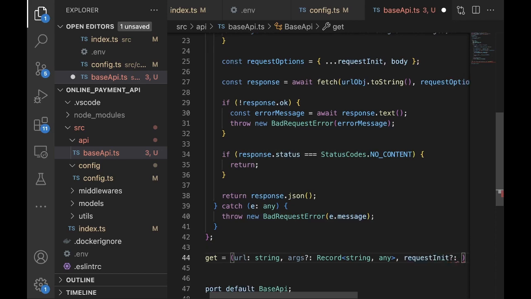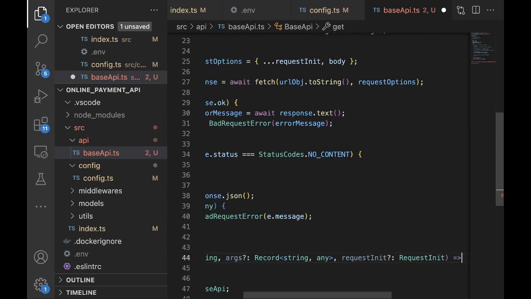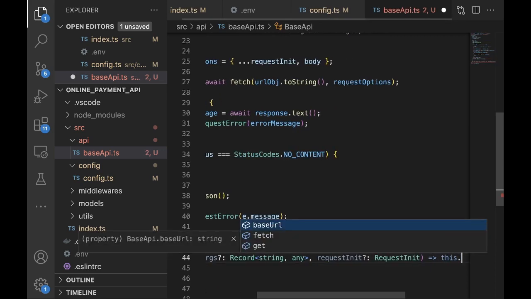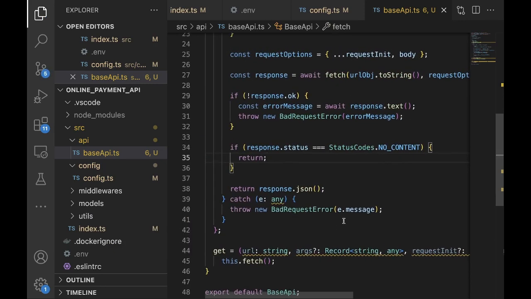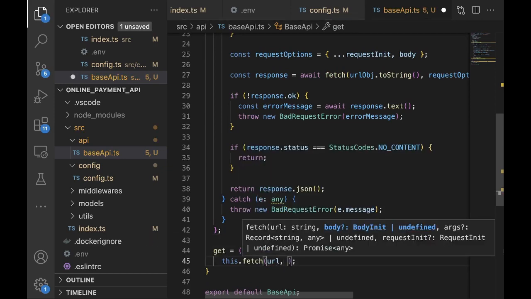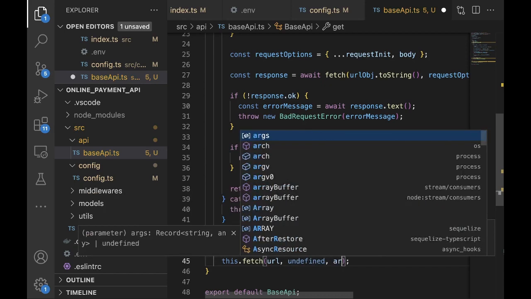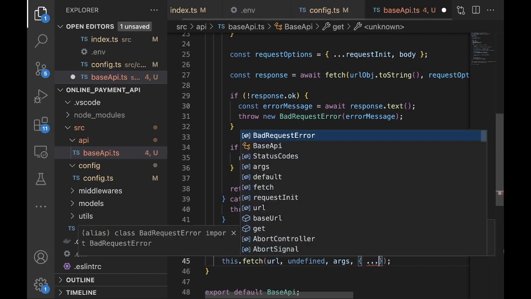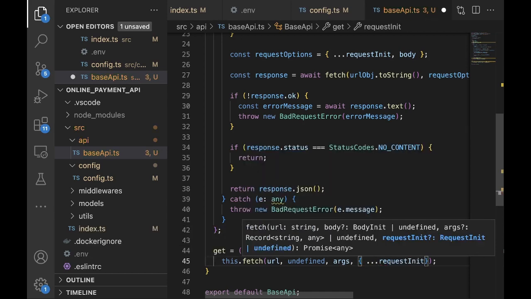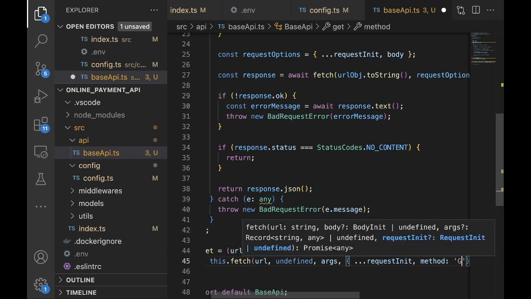This is the get method. We're calling the fetch method and we're passing the URL. Next, we're passing undefined as the body and the args as the args. Then here we're going to spread the requestInit passed in from the parameter and add a method GET.